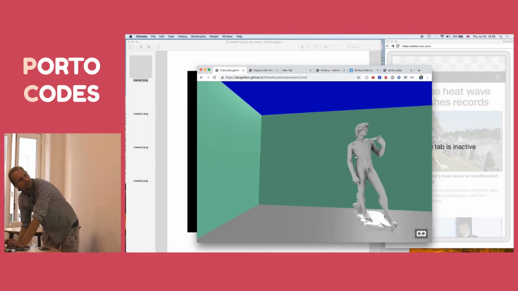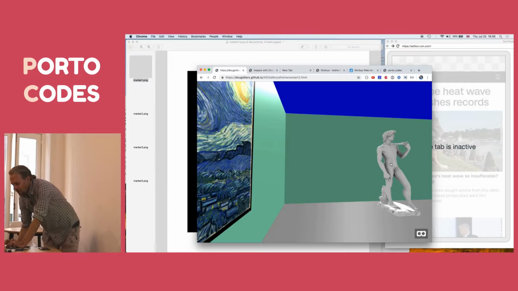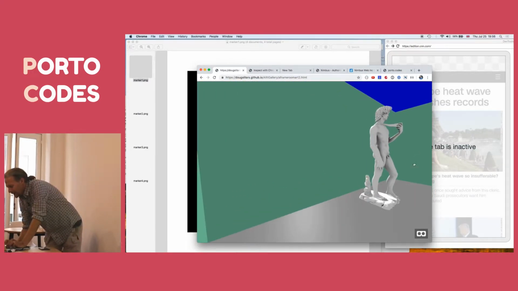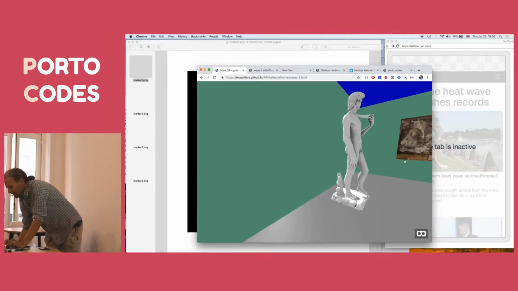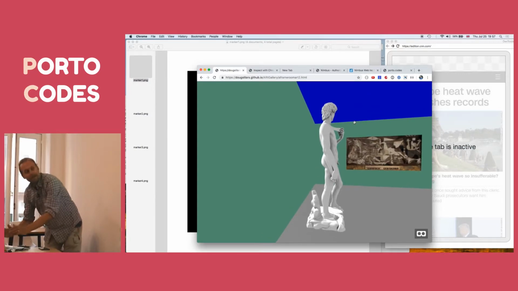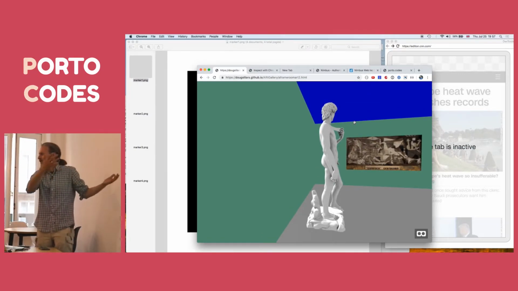And then over here in the back, this is the not safe for work part, because there is David. He's a 3D model, and I'm going to talk a little bit about 3D models, because I can place a 3D model in this space, and if we walk around David, we can see his bum, right? It's literally Michelangelo's David. So that's kind of cool. We can add all of these things.